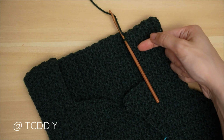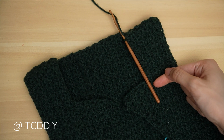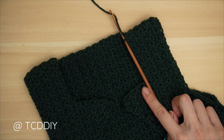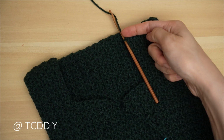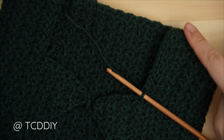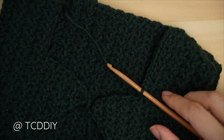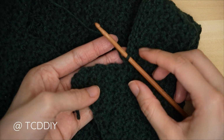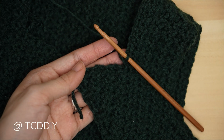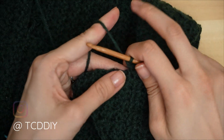Now we're going to be putting 1 single crochet into every stitch. Then once we reach our side rows, we are going to alternate between 1 to 2 single crochet into every side row. So I will meet you guys back once I reach my first side row. So I've just made my way down with 1 single crochet into every stitch. Now working into our side rows, we are going to alternate between 1 to 2 single crochet into every side row.